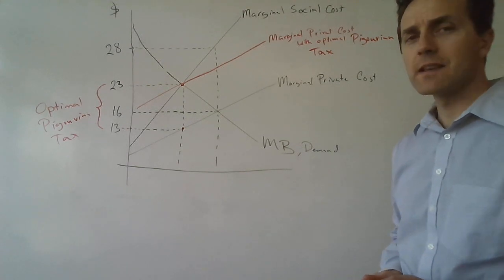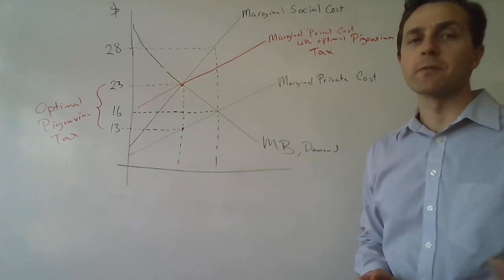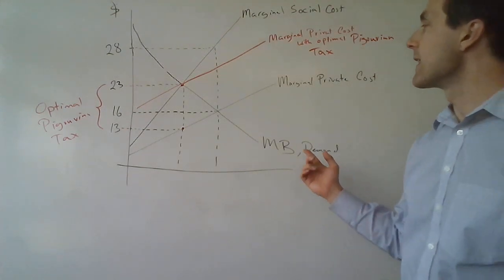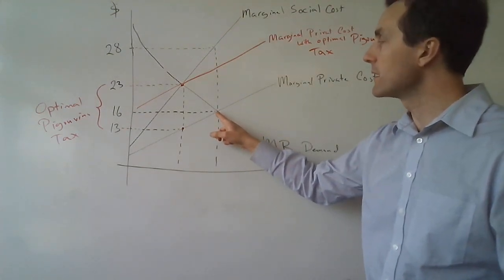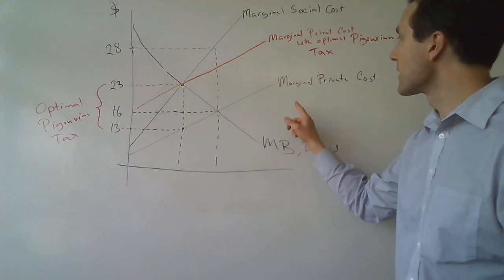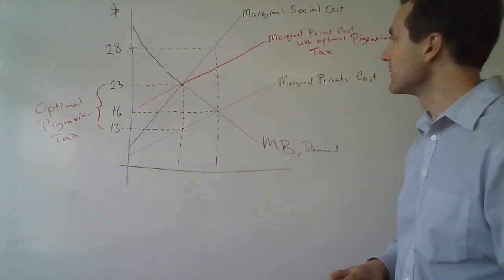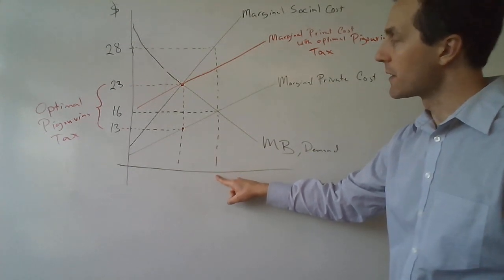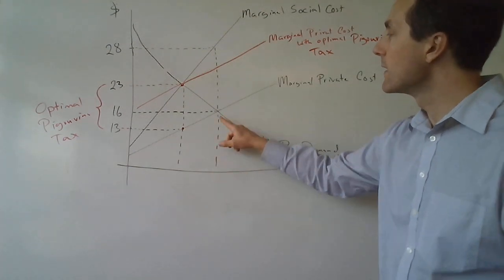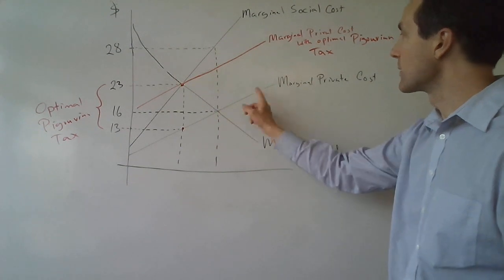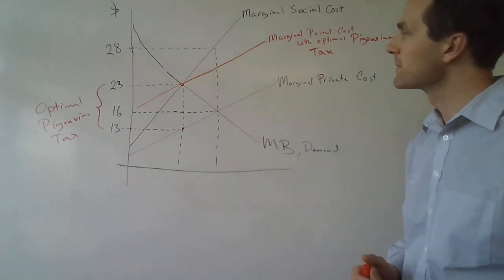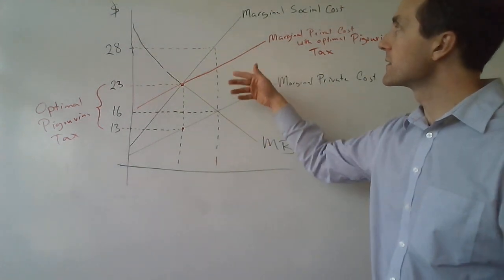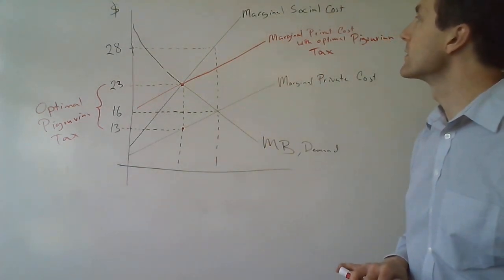And so when the producer is left to their own devices, assuming they don't care about the social costs that they're imposing on others, then the market will tend towards this point here, where the marginal benefit and the private marginal cost meet, right? So the quantity would be this level right here, which is relatively high, given that that's where the marginal benefit and the private marginal costs meet. Okay, and that level of output is inefficient because it imposes such high costs on society, right?